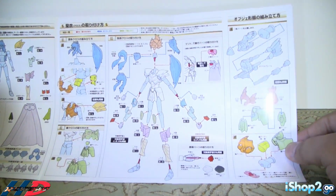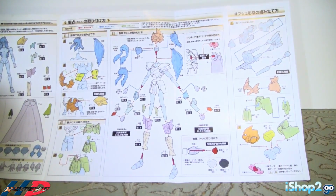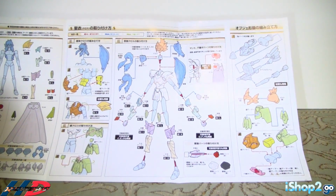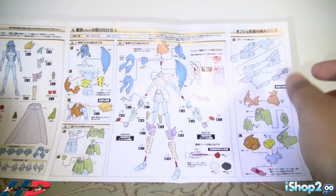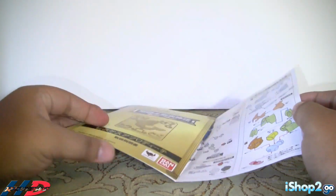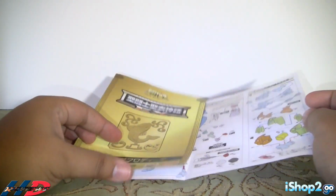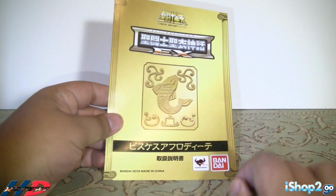If you've done Pisces Aphrodite before in Myth Cloth form, you already know how to make this figure. It's not complicated, but they show you how to do it. If you've built an EX before, you already know how to do this. Very simple manual, nothing very hard. You build a Myth Cloth before, you already know what's going on. So let's go build the object mode and then see the figure.